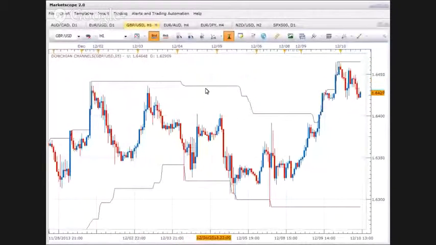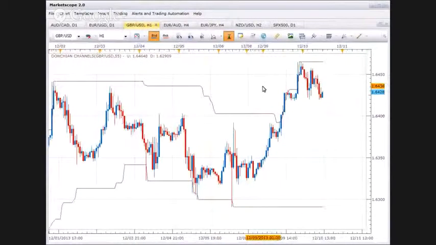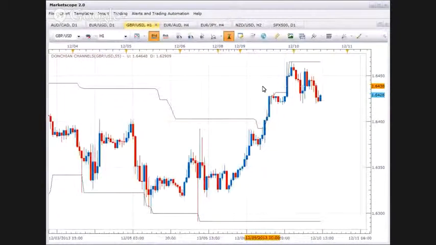So here's the pound dollar 1 hour chart. I would agree wholeheartedly with Walker that I would be looking to buy. Of the three different choices you have on a trade, to either buy, sell, or do nothing, selling is the third choice. That's the last thing I want to do on the pound dollar right now because it's in an uptrend. And the monetary policy out of England is bullish for the currency as well. So we want to look to buy or possibly do nothing if we're going through a bit of a retracement.